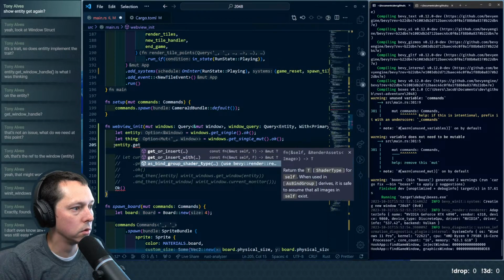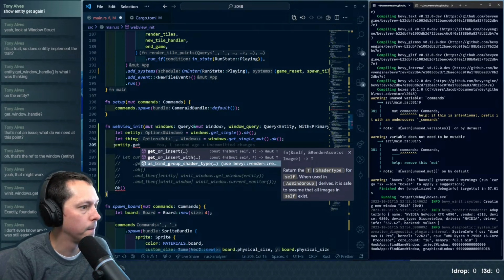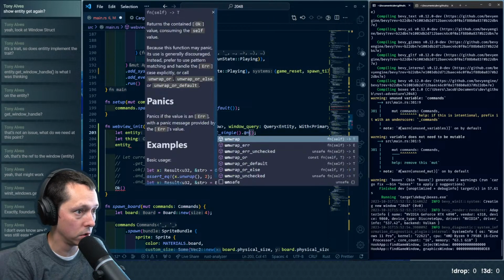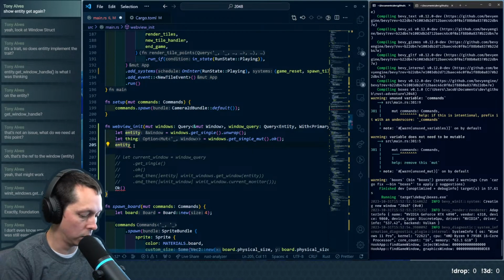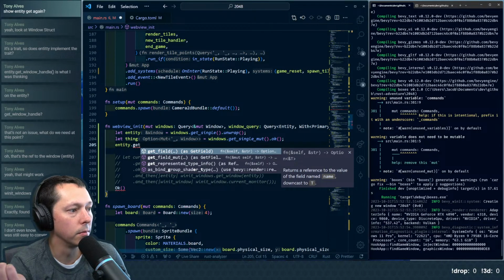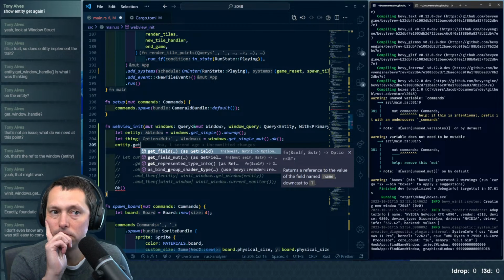Get. Okay. Oh, okay. Show entity get again. So I switched just to OK. Let's do the unwrap and do get. So we have get field mut, get represented type info as bind group shader type. And we are currently doing use Bevy window raw window handle.